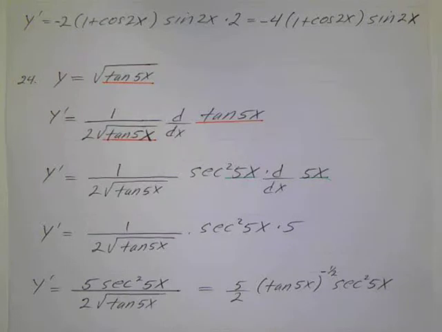And for some reason in my answers, they chose to make this a negative exponent and not write fractions. But they still couldn't get away with the 5 halves. I guess you could have written 2.5 and not had anything in the denominator, but they wrote 5 halves. And then they put this up top, since the square root of the tangent of 5x is the same thing as the tangent of 5x to the 1/2 power, then they moved it up to make it a negative 1/2. So that's just manipulating that up there. There's your 5 over 2, and there's your secant squared of 5x. That's your final answer. This answer is fine too. Okay? So that was number 24.